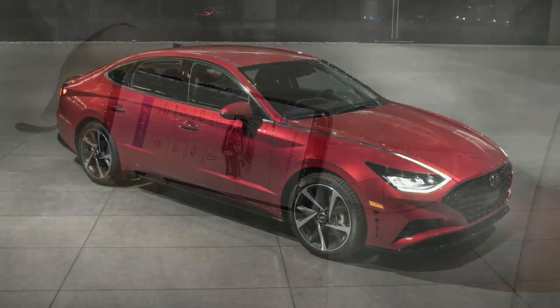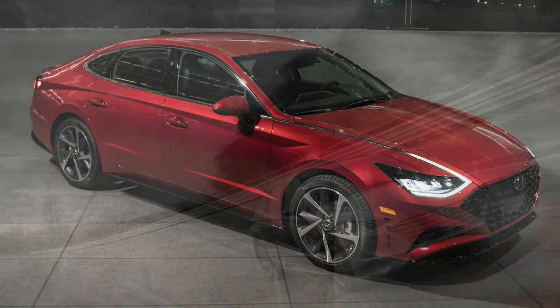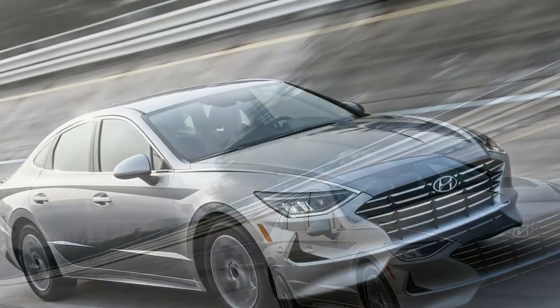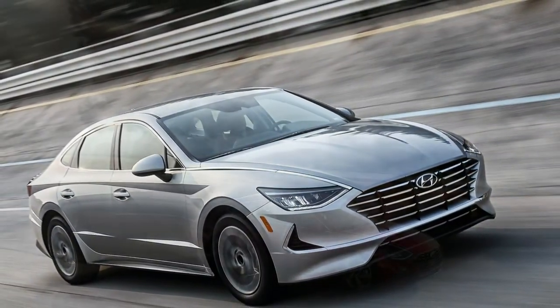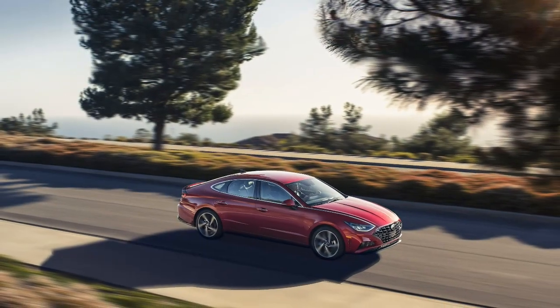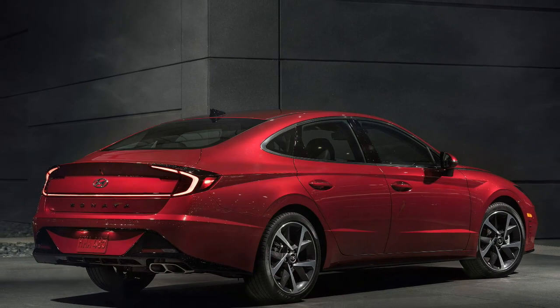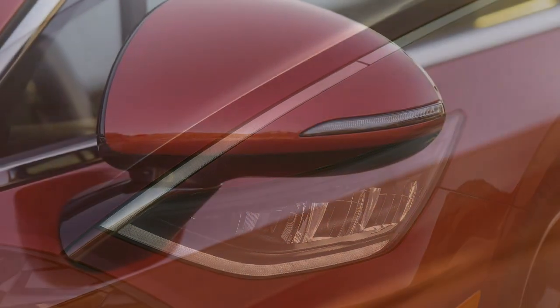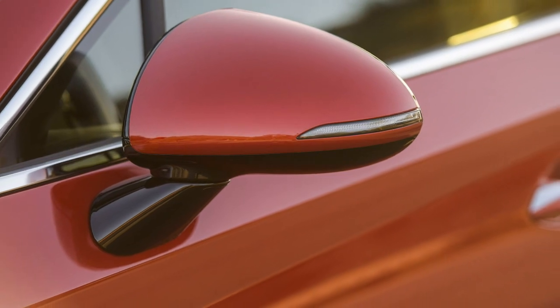The wireless charging pad circulates air over the phone to keep it cool and enables charging at as much as twice the prior rate. And even though the roofline was created with elegance in mind, rear seat headroom remains reasonable, with contours inside the headliner for making the most of the available space. Still, there's much work to be done.